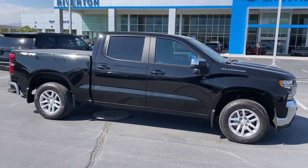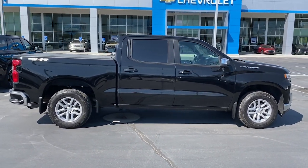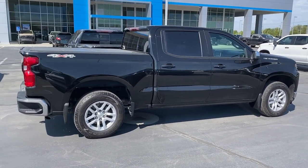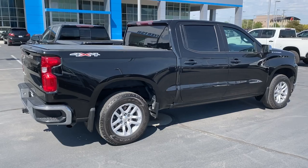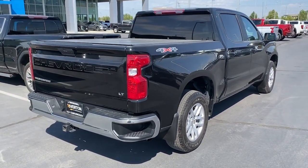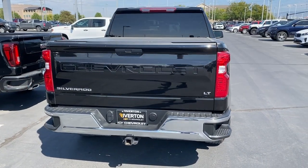All you need to do is relax and enjoy the ride. These are just some of the great options this vehicle comes with: heated steering wheel, convenience package, Apple CarPlay and/or Android Auto, heated driver's seat, keyless entry, heated mirrors, premium sound system, remote engine start, satellite radio, power driver's seat.